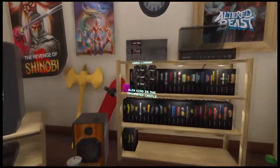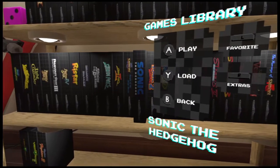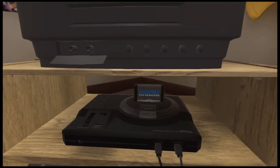So, we are gonna go to the games live. Also, this way of selecting games, it's novel the first time you do it. Then it gets fucking tedious.